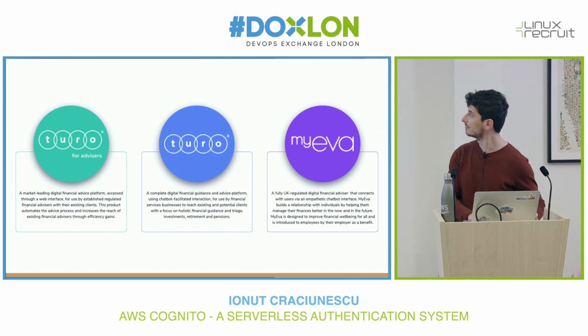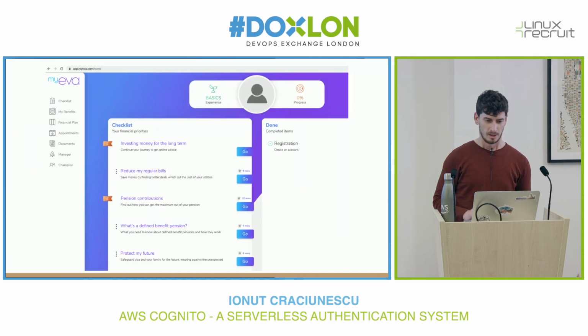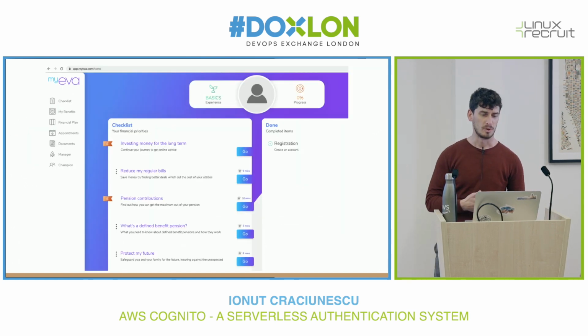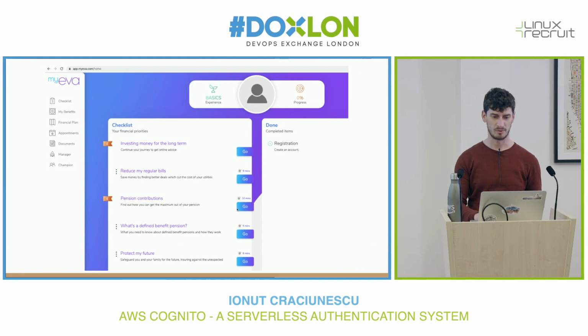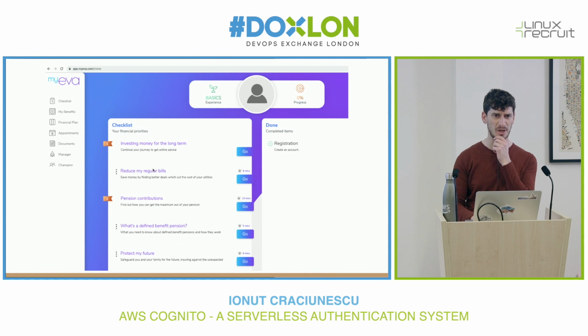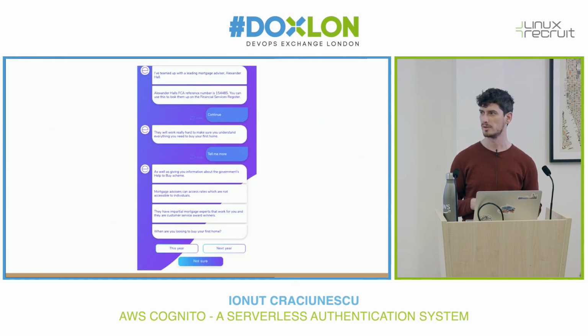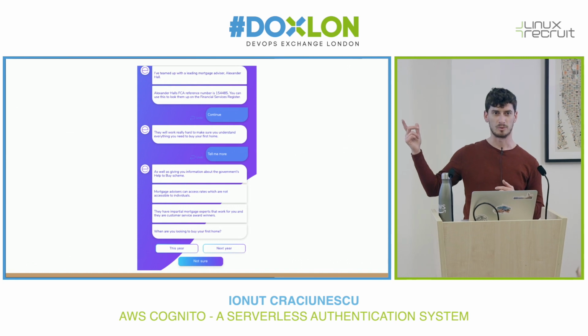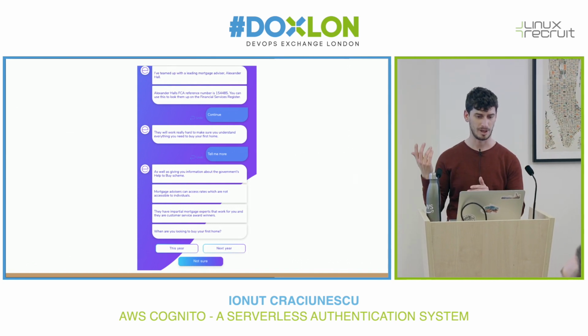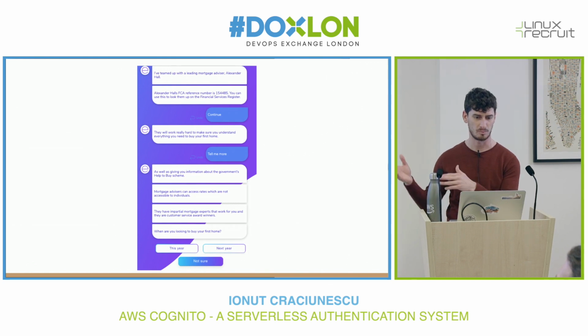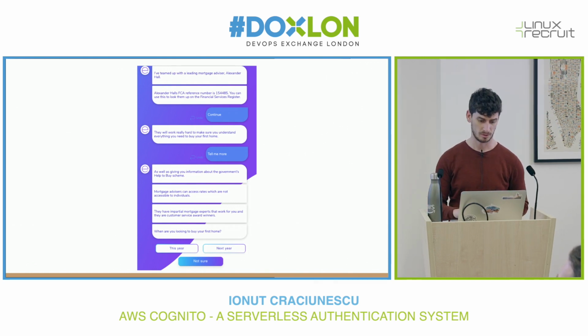The main one for our purpose would be Maiva, which is again a fully UK regulated digital financial advisor. It has a chatbot interface. If you log into it, you can go to app.maiva.com and register with your email address. You get a bunch of to-dos, as we call them. Depending on your financial situation, they might look different. This is from a demo app. As you go through them, you'll be presented with the chat and choices interface. This is from the to-do about buying my first house. You are asked for a bit of information, and then you can be put in contact with a mortgage advisor.